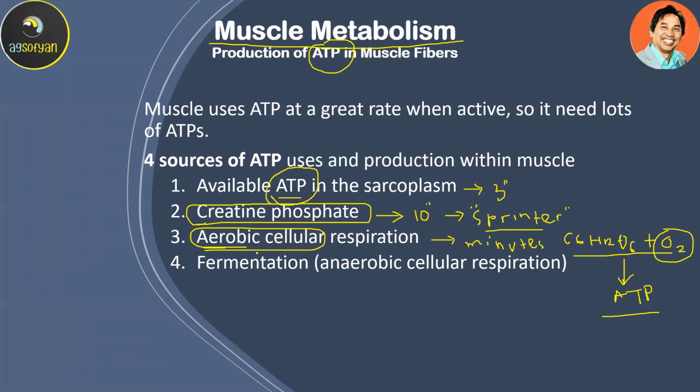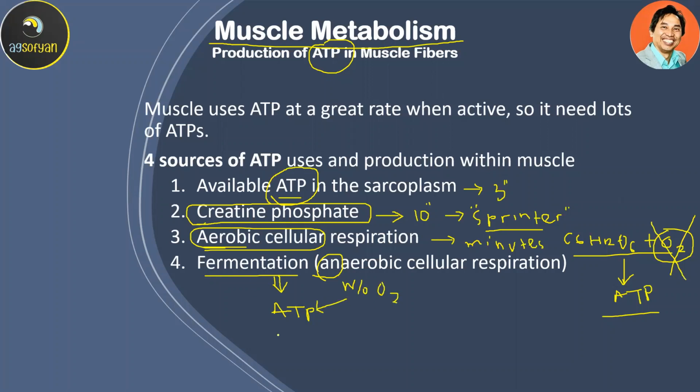Okay? And then if we continue, for example, exercise, we may be gasping, and what happens is that oxygen becomes very difficult to get, so we breathe with difficulty, and the oxygen will be used for organs that are important, like the brain and the cardiac muscle, okay, the heart. Therefore, the skeletal muscle will not receive the oxygen, but the skeletal muscle is still able to produce ATP, using a process we call fermentation or anaerobic cellular respiration. Okay? So production of ATP without oxygen.